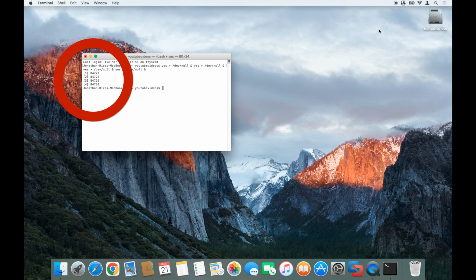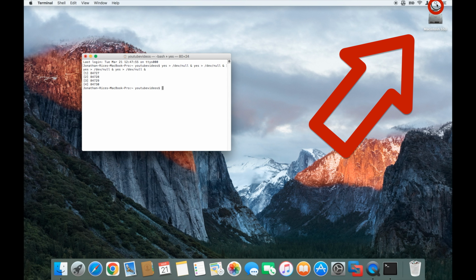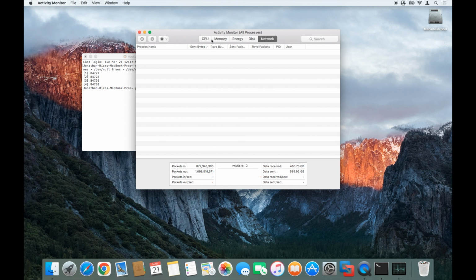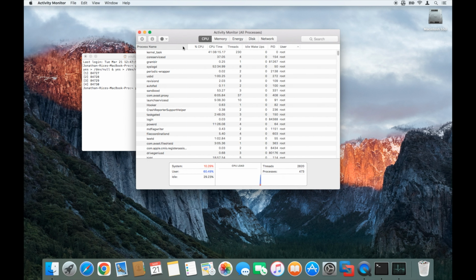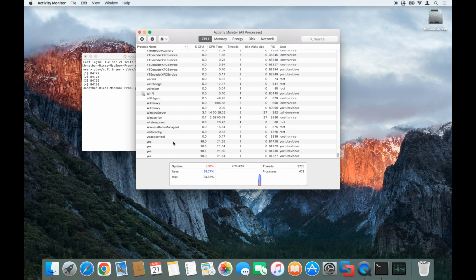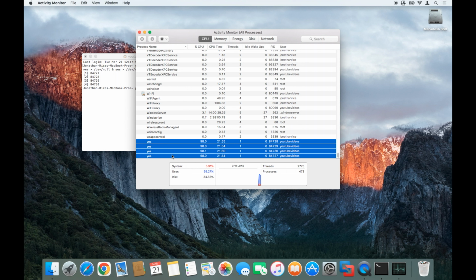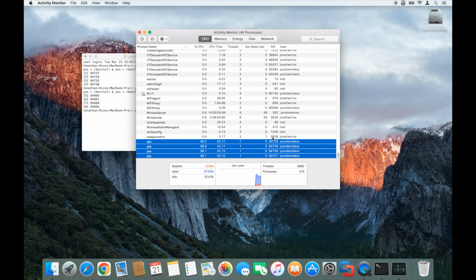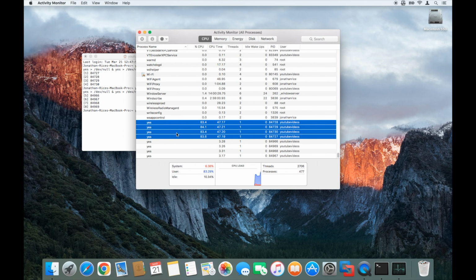Now to see it running, I'm going to open the activity monitor. So you click on your Spotlight, type in activity, and then go ahead and open up your activity monitor. And here, when I click on the processor, you can see, if I go down to the bottom to the yes, there we go. We've got 4 instances of yes running. Now, that's great. What if you wanted to do it again? Well, there's a very simple trick. So here on the terminal, I'm just going to press the up arrow, and it gives me the same thing that I typed before because it pulls up the last thing you typed, and I'm going to press enter. Now, in your activity monitor, if I was to go and sort it again by the process name, now you have 8 of them.